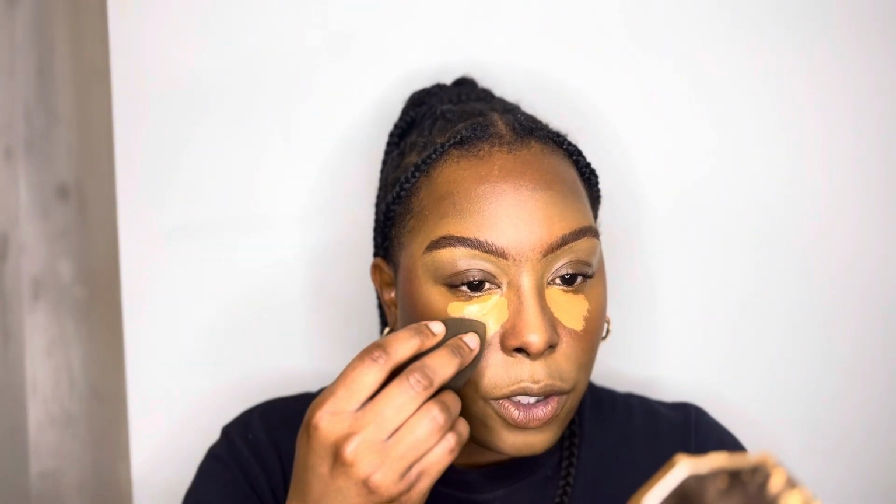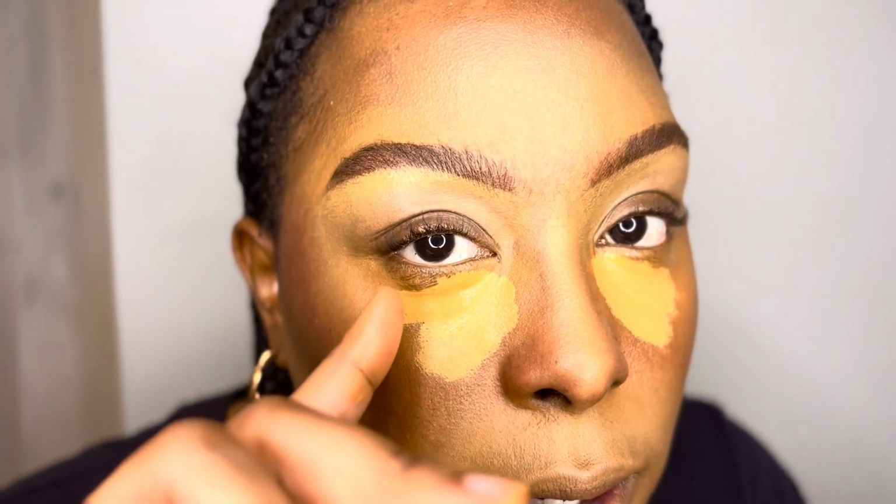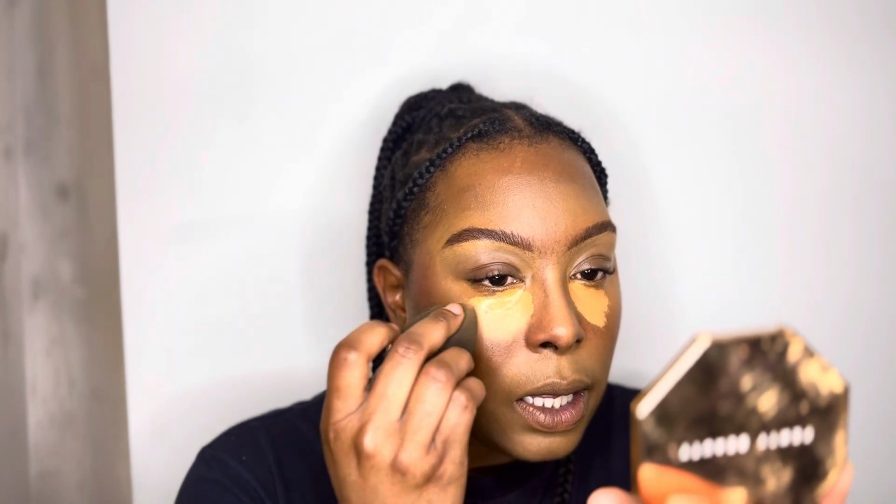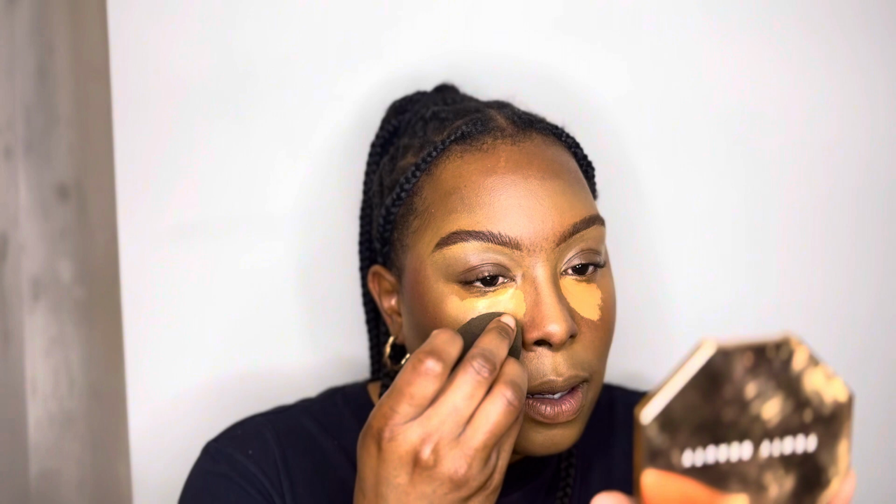All right, so now we're ready for the under eye. And even though it's not as dried down as I would like it to be, because you can see right here, it's still a little bit wet. We could take something like this and fan it a little bit to help it dry down, but I'm not about to do all that. So we'll take the beauty blender and we're gonna start at the bottom of the concealer and just go around that and blend it in before we move all the way up into the concealer.